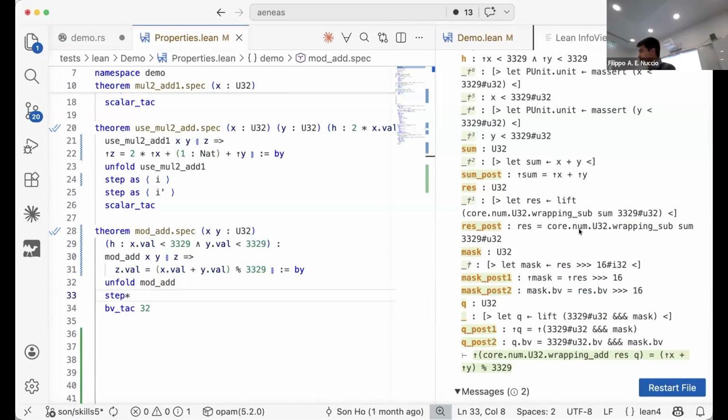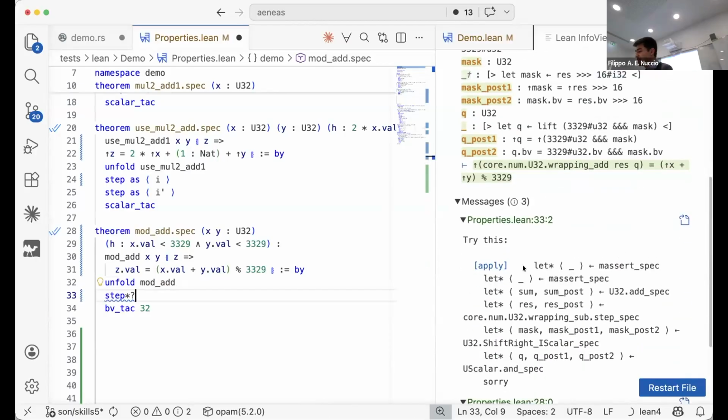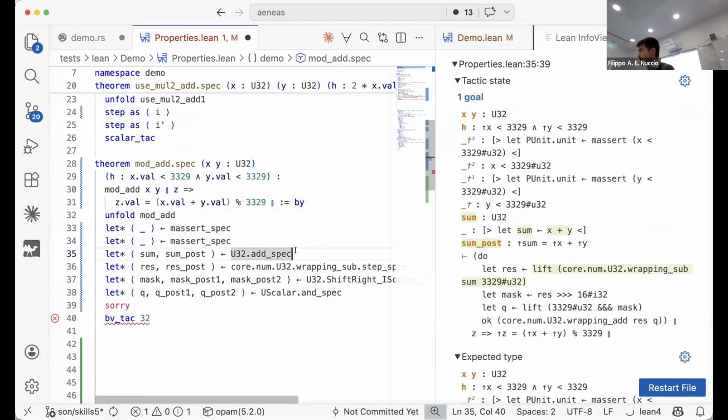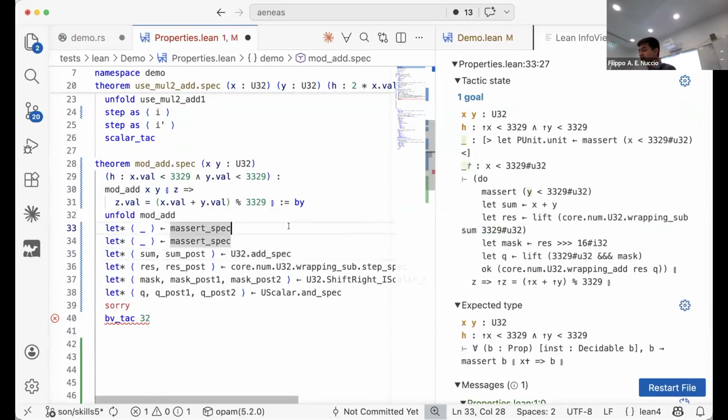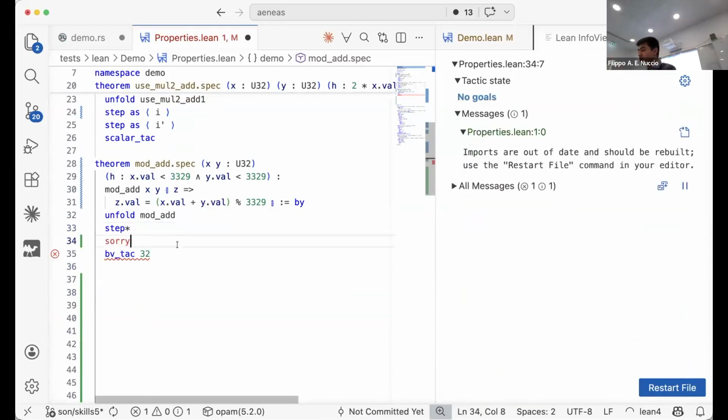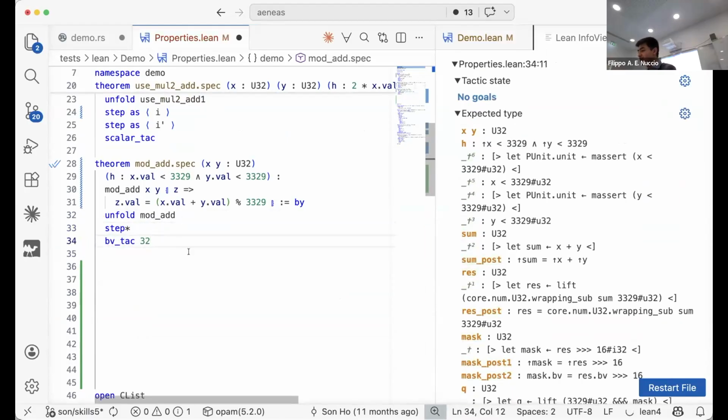We do many things to tweak the tactics and make the user experience as nice as possible. So for example, if you want to see the various proof steps, you can add a question mark here, and it will automatically generate a proof script so that you can go through all the steps and understand what's going on. So it's a very common way of working: you expand, you look through the steps, you solve the problems, and then you fall back. And finally, the final proof obligation is discharged by using the BVDecide tactic, which uses a SAT solver, a bit blaster.